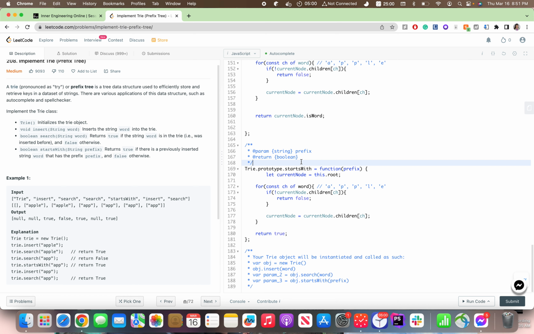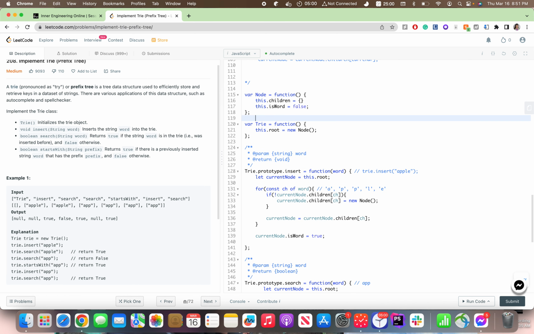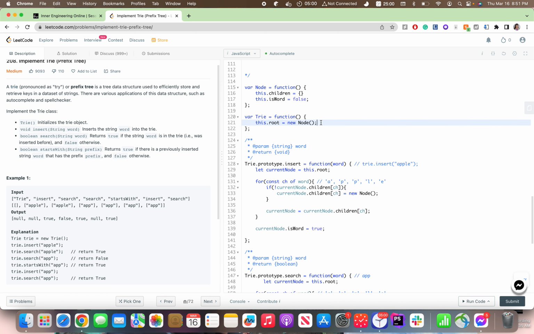Okay, I think this is it. So I wrote everything. Let me check if there is a typo or any conceptual mistake. So I'll go through my code at last. Node function, children is a hash map, and this dot is word is equal to false. That's fine. This dot root is equal to new node.